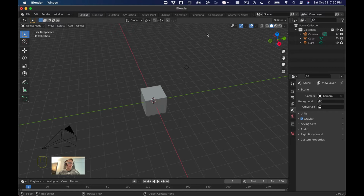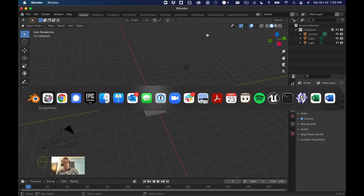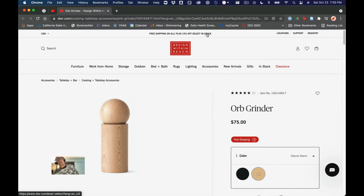So photos of products tend to be very well lit. They have very clean, almost probably pure white backgrounds, not a lot of shadow, not too wild of angles. And so they're really nice ways to think about an object that you want to model. And so one of the places I often go if I'm trying to think about modeling an object is this website called Design Within Reach. Ironically, things there are pretty expensive, so I always call it design just out of reach.